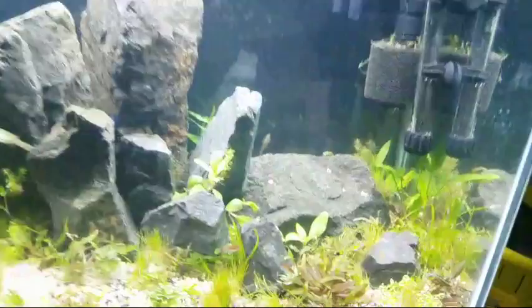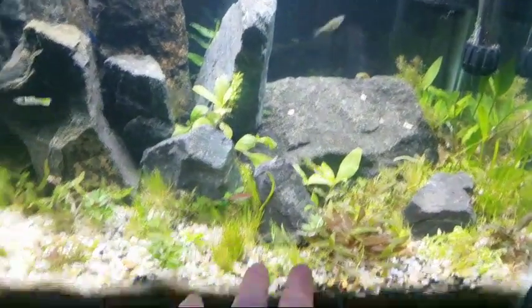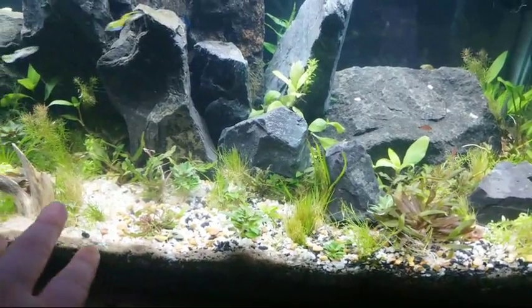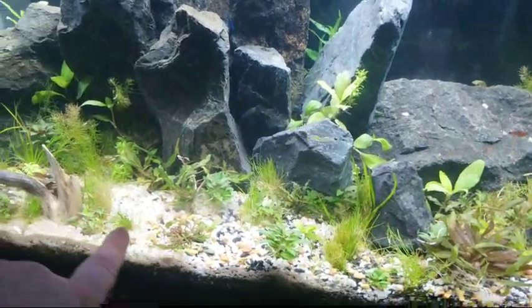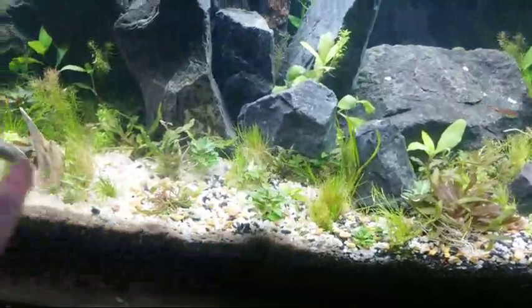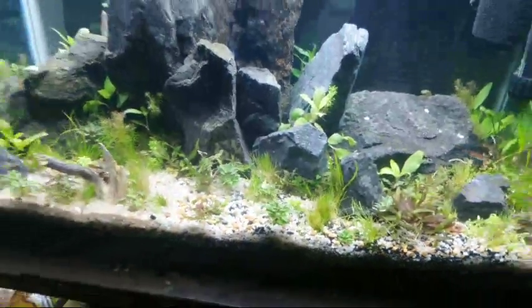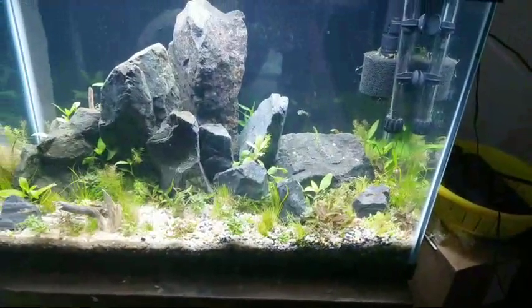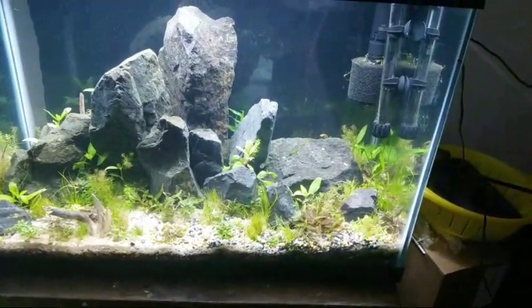Also, as I see where the grass naturally wants to grow with the root tabs and the fertilizer I've put in, I'll probably be sanding over this peppered stuff and making some paths, because I love seeing the tracks of the shrimp and things like that in the water, in the sand. So let me take you over right now.